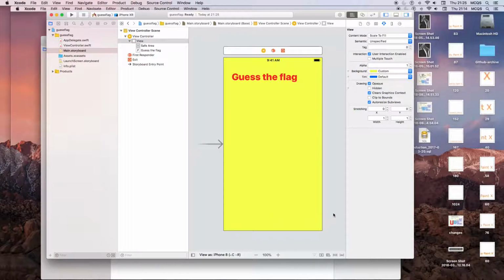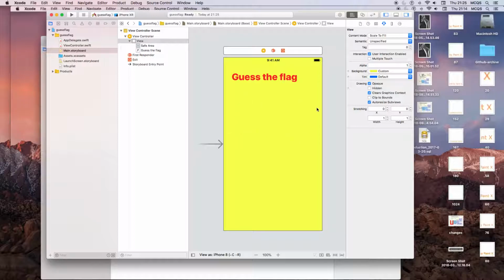So for the second part of the tutorial, we're going to continue with our app, and this time we're going to create a flag in the middle of the app. So the flag will show up just there, and create two buttons that will show the two different countries that you need to choose from that would match the flag that you've created. So we want the flag to be clickable because we want the user to be able to click on the flag and change it, so they could do quiz after quiz.